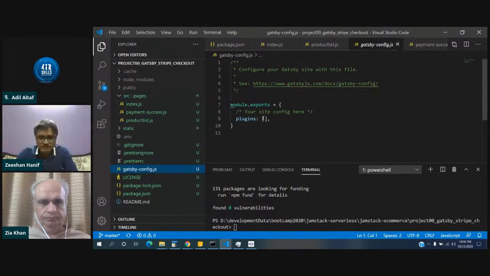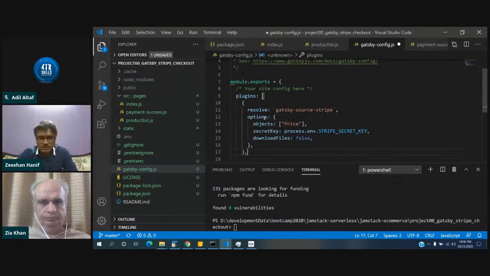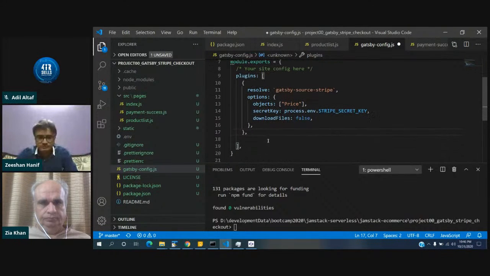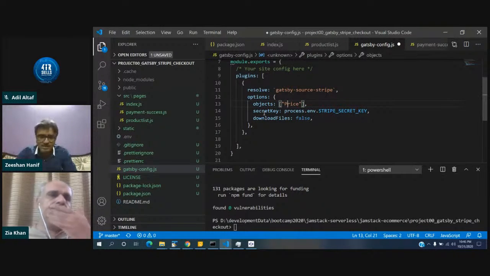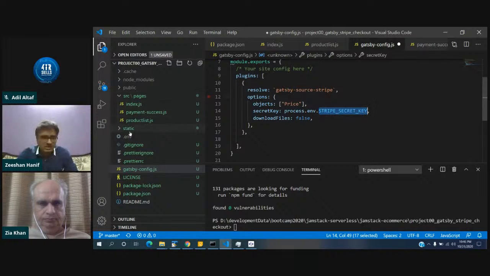In Gatsby config we have a plugin, resolve gatsby-source-stripe, which is already installed. We need a price object because all our products are in price objects. The secret key we need to use from the process environment, so I'll use the secret key here.